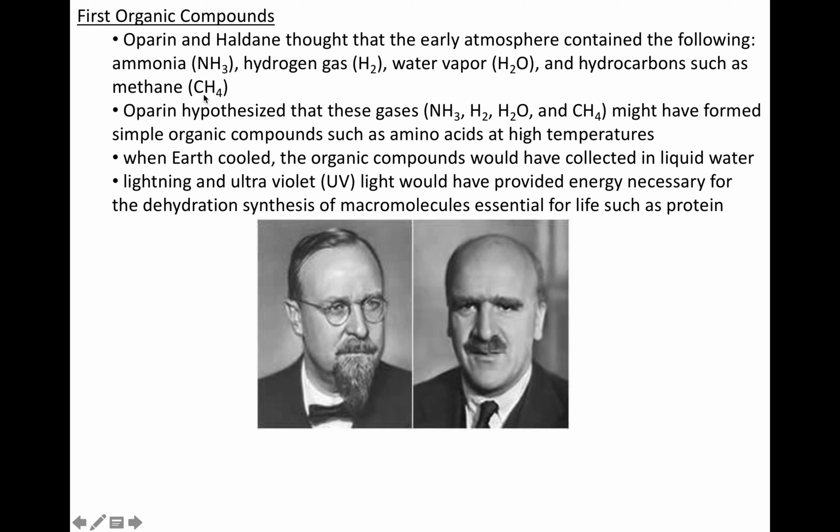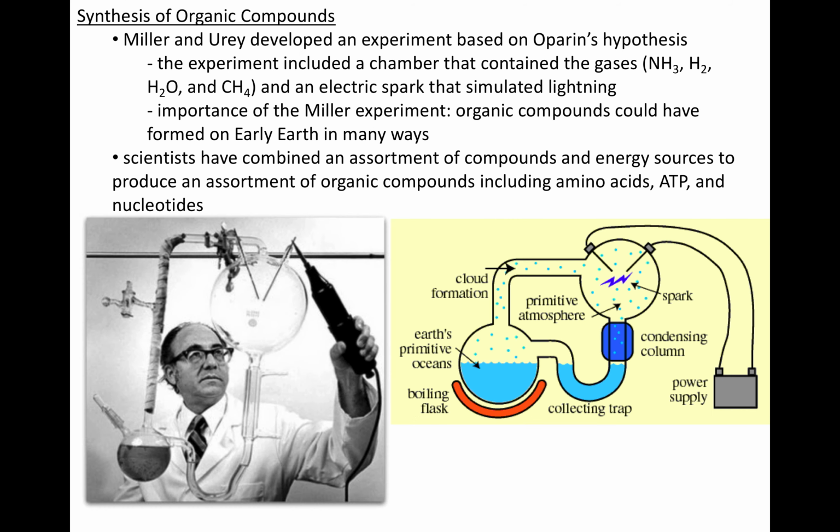All right? What these guys hypothesize is that these chemicals, these compounds, could probably have formed some of the early organic compounds on Earth that became the building blocks of life, basically. So they hypothesize that energy from ultraviolet light, heat, lightning, you name it, those things came into play. So some scientists named Stanley Miller and Urey said, listen, let's build an experiment testing Oparin's hypothesis.